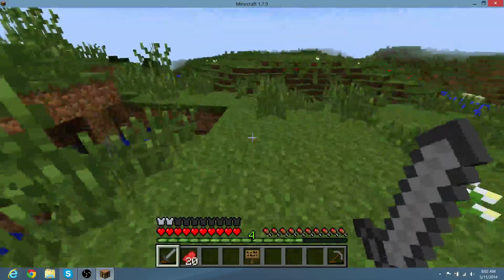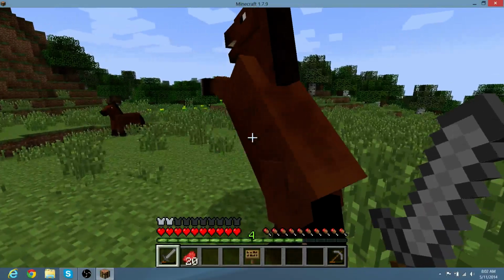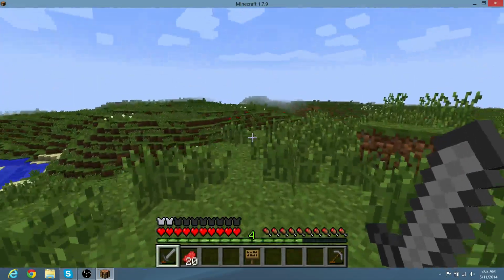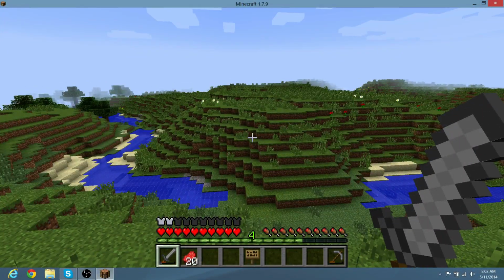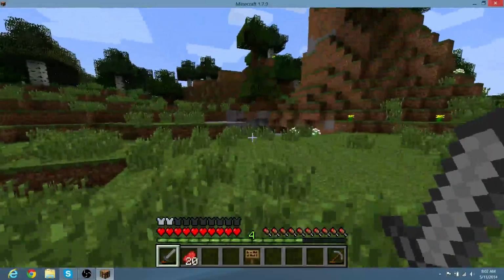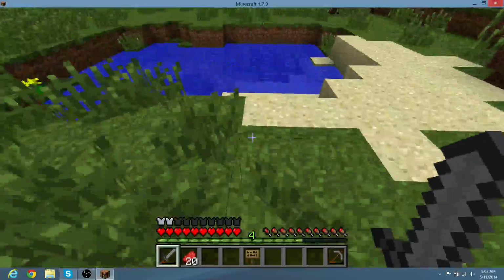Come on, cows, I know you're out here. Oh, a horse. Funny, but I need a cow, not a horse. Got a little cave over here. Oh, okay, it's not a cave. This is not a cave. That is the lava.